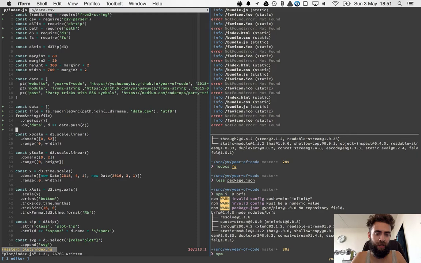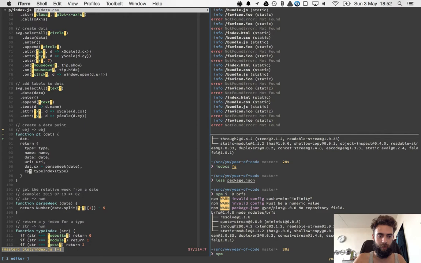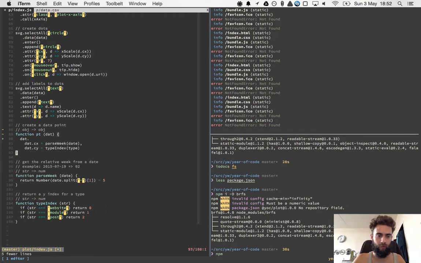This is going to be parse week. Type index. Return that. Oh wait, that dot. So we got right there, and we mutate it, and then we assign the values, which is perfectly reasonable to do.